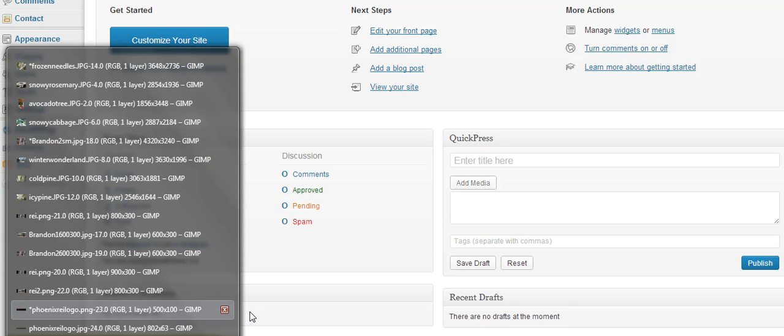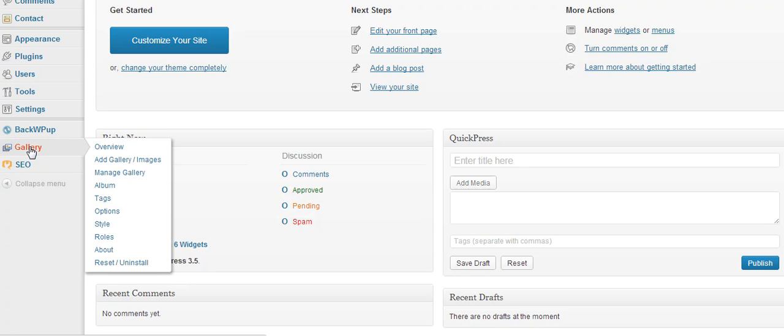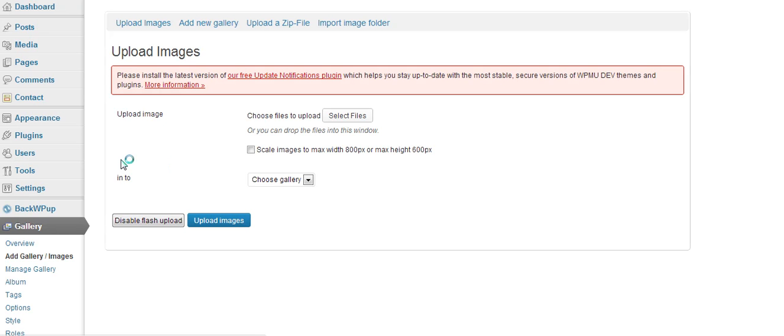One of the plugins I like to use for a lot of folders and galleries is NextGen. And I have this uploaded here on the site. And let's say you got that folder of resized ones you want to add. I would just click Add Gallery Images. And you want to select files, or you can drop the files. I could just take the whole folder and drop them into here. This one here, they're wanting to have like 800 by 600, and if you chose that size, you could do that, or they could scale it for you.